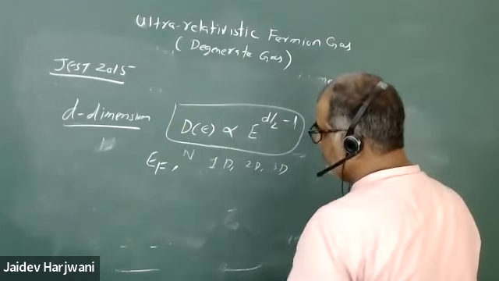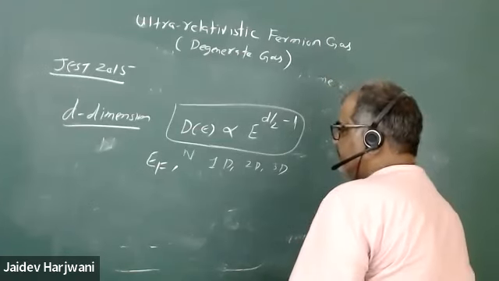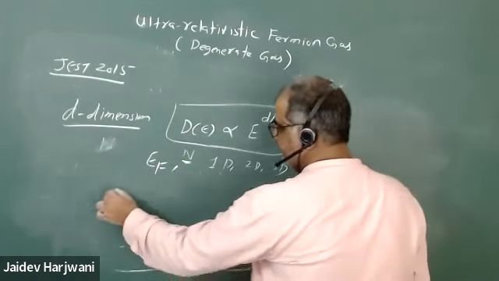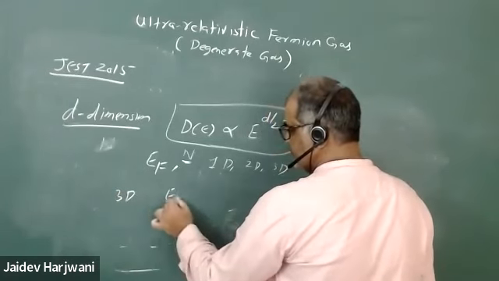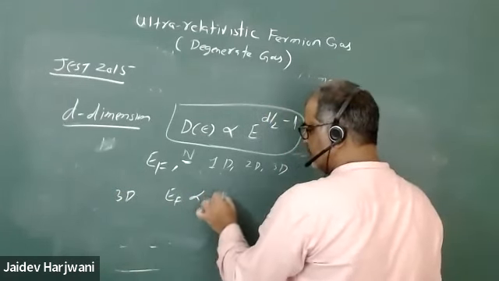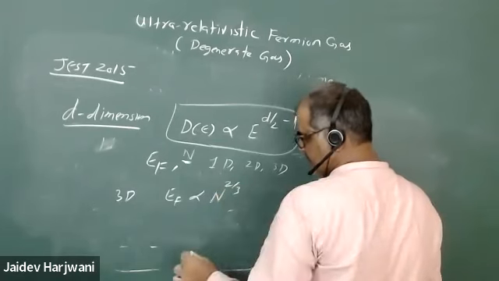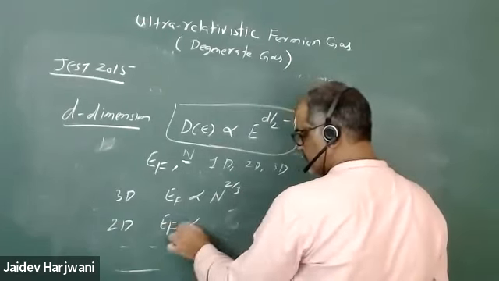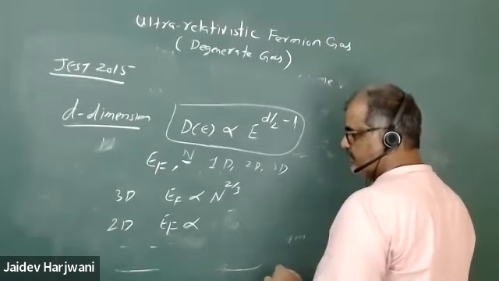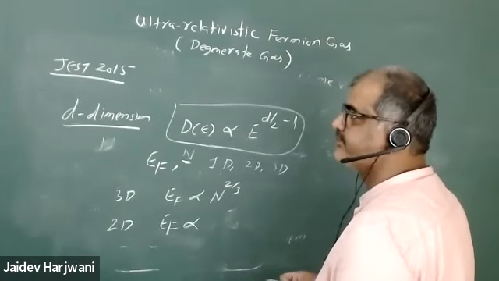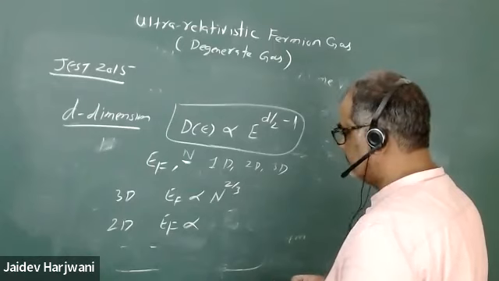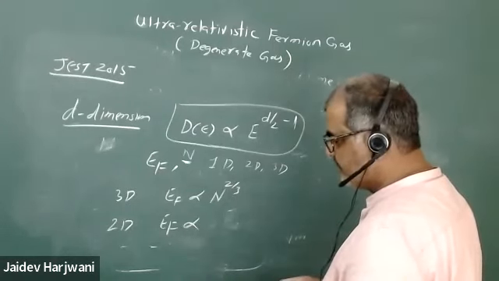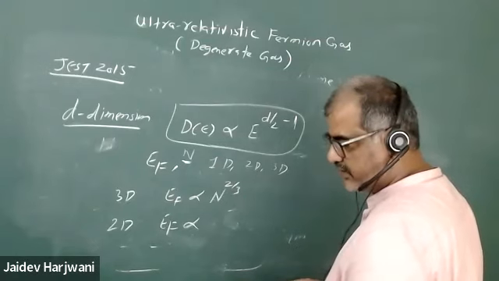Now they're asking how this Fermi energy depends on number n. So we know in 3D Fermi energy EF is proportional to n power 2 by 3. And in 2D, 2D में क्या है? 2D में क्या आता है? तो कांस्टेंट हो जाता है ना, 2 by 2 तो नहीं n का कॉन्सेप्ट है. फर्मी वेक्टर और फर्मी एनर्जी का कॉन्सेप्ट क्या होता है?